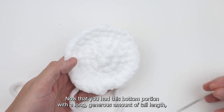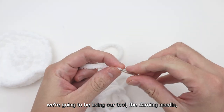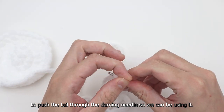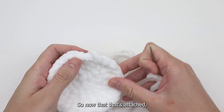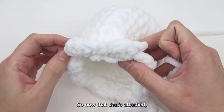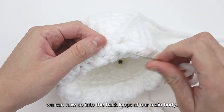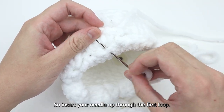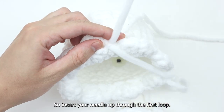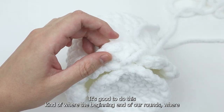Now that you have this bottom portion with a long, generous amount of tail length, we're going to be using our tool, the darning needle, to push the tail through the darning needle so we can be using it. So now that that's attached, we can now sew into the back loops of our main body. So these loops are left when you're working the front loop. So insert your needle up through the first loop. It's good to do this kind of where the beginning and end of our rounds were.